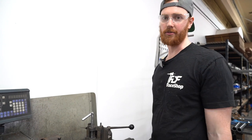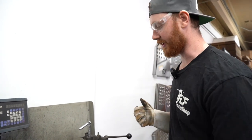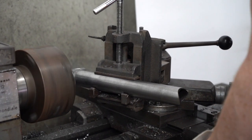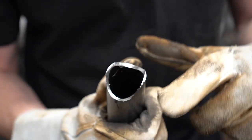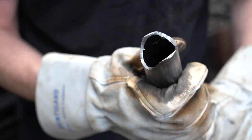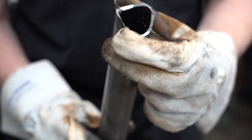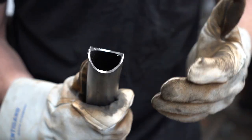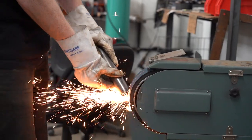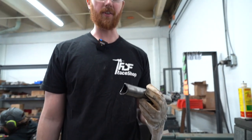I'm simply going to take the minimal amount of notch, which is basically the hole saw cutting through the tube while still leaving the edges untouched. What I mean with the edges untouched is you can still see the bandsaw cut edge here and here. That's essentially the amount of prep you're going to need all the way around as a bevel — you want at least the wall thickness of the tube all the way around, because that's going to give you the best weld penetration. You should always bevel it; the weld won't have a chance to get into the material otherwise. We bevel it on our belt sander.